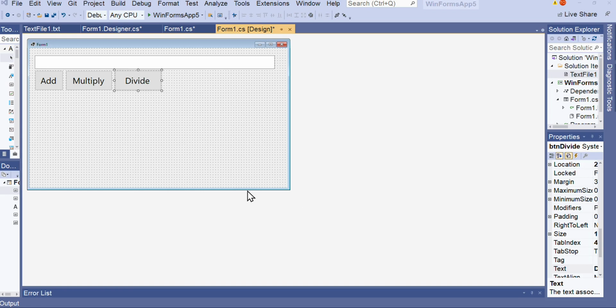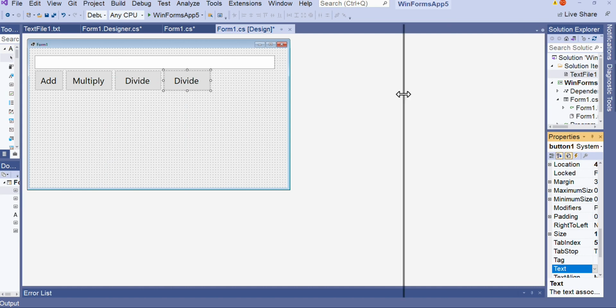Welcome back, friends. We're going to add a nice feature that will allow us to basically exponentiate a sequence of values. So take the divide button, Control C, and then Control V, put it into position here. Right click, access its properties as usual. Open up the properties panel on the right side.